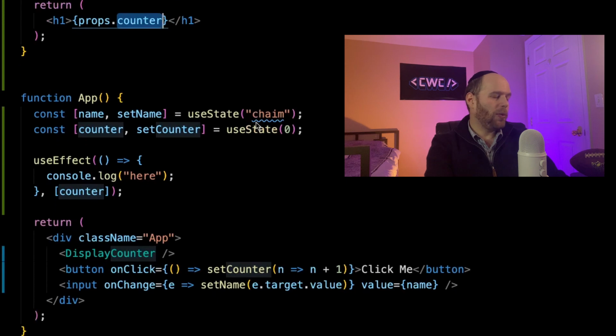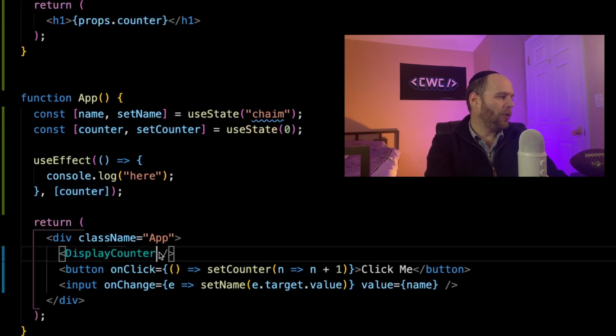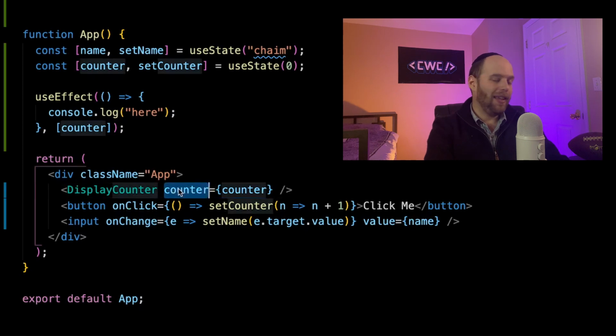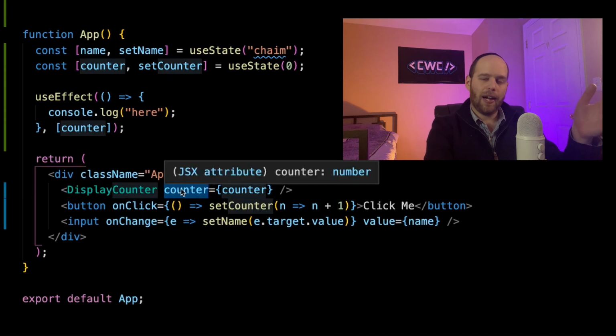And so in order to ensure that we actually meet that contract, when we render the display counter component, we have to pass that prop down to the display counter. So the way that we do this is as follows. Here you can see we're passing down something called counter. Now I could have easily named this whatever I want. This could just as easily be called foo as well. In other words, whatever's on the left hand side of the equal sign is whatever I decide to name it, and that could be anything.